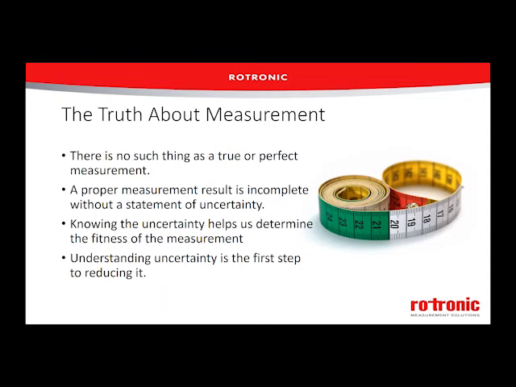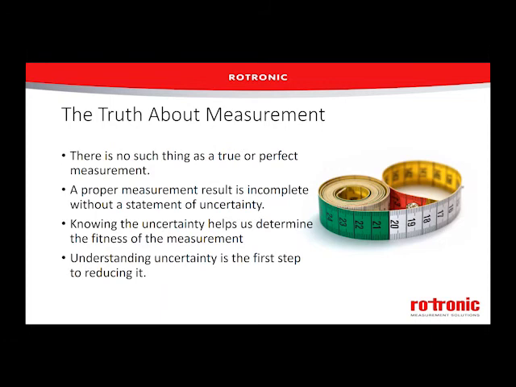For example, for relative humidity, we'll use a hygrometer. And it could be any type of measurement instrument. And the result is normally in 2 parts. It's usually a number and a unit of measurement. But the fact is, as we know in metrology, there's no such thing as a true or a perfect measurement. Thus, this is where uncertainty comes in, because it tells us the fitness of the measurement. And a true proper measurement is only complete if it has that statement of uncertainty with it. And that's what we're going to talk about today.